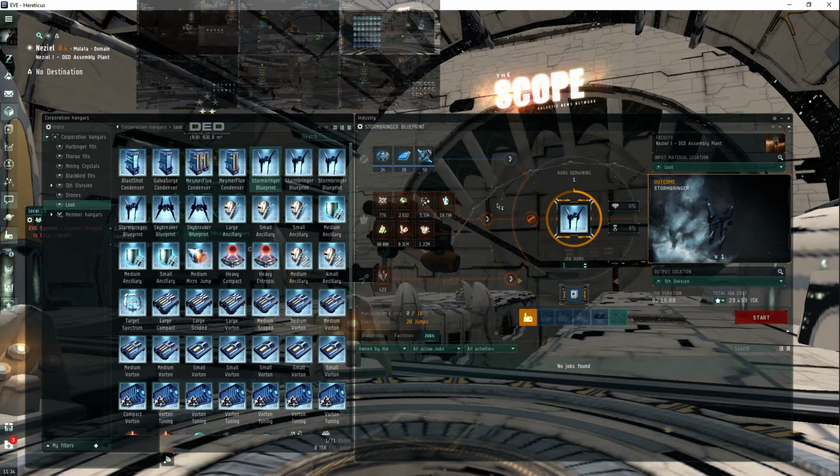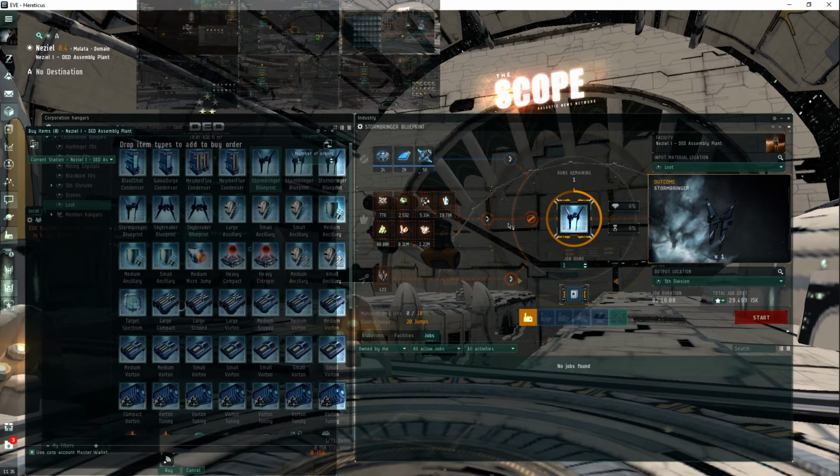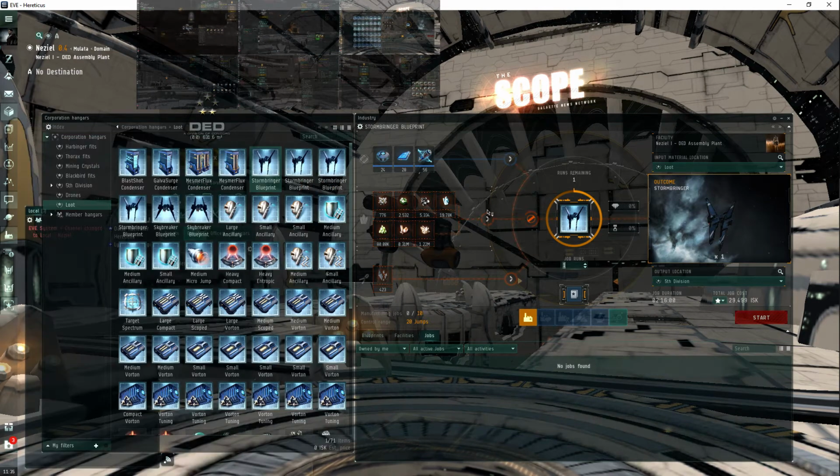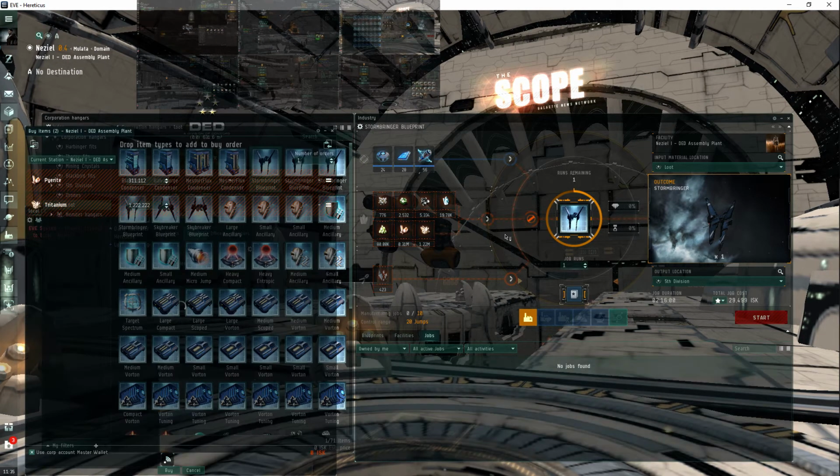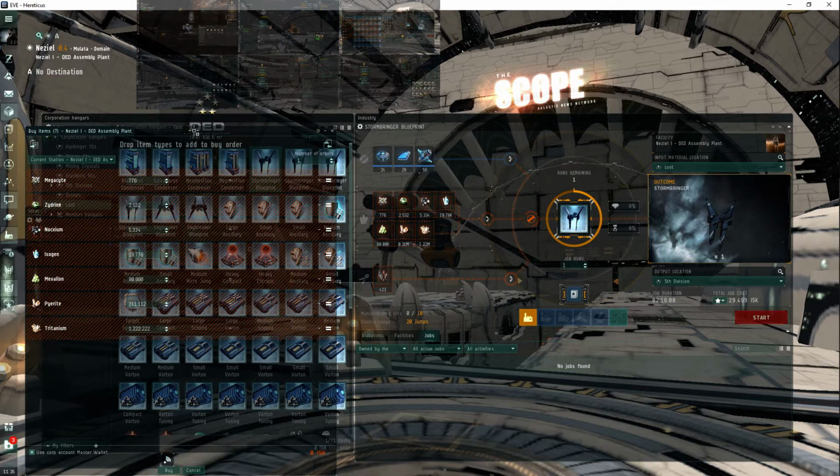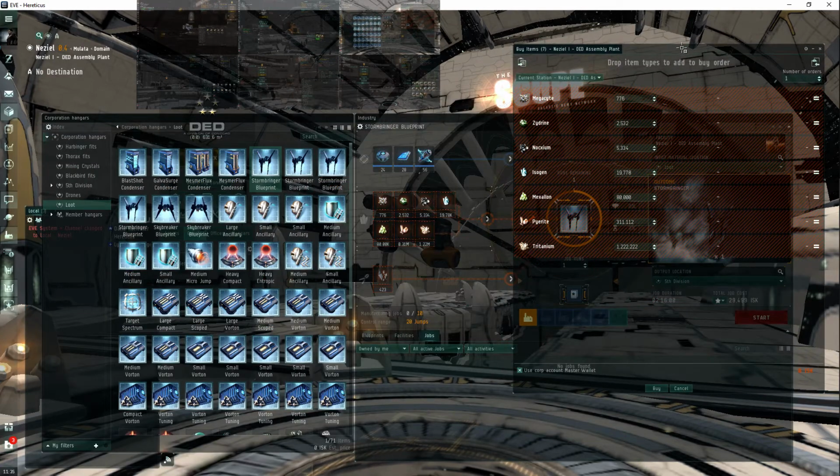I use the blueprint. Of course, I have none of these except I've got a bunch of these though, and I've set it for input location is loot, where these guys are, and the output location is the another division. Now, I've got a ton of these, so I think I'll be okay ignoring that, and I'm running them as much as possible. So what I do is I go buy all. Oh, wait. Buy missing. My bad. Buy missing. Alright. So buy missing. And I've got 1, 2, 3, 4. So I've got 4 of those.